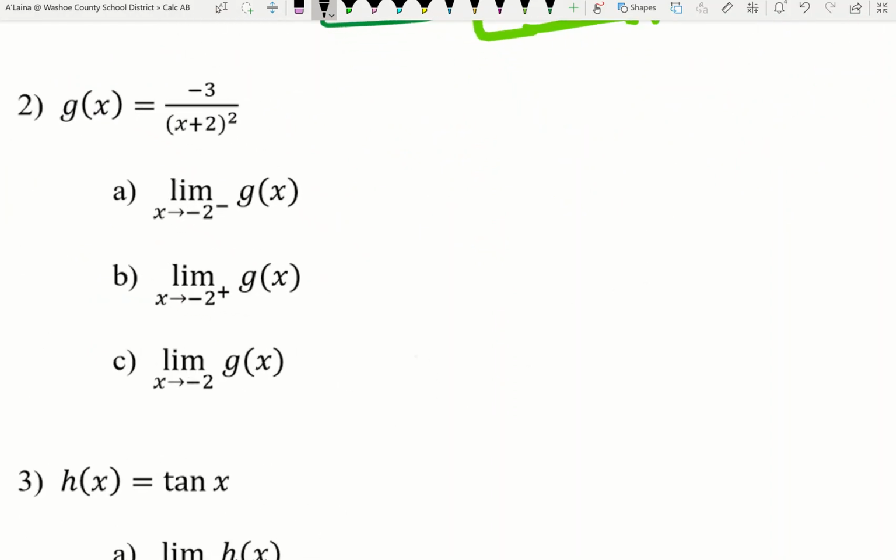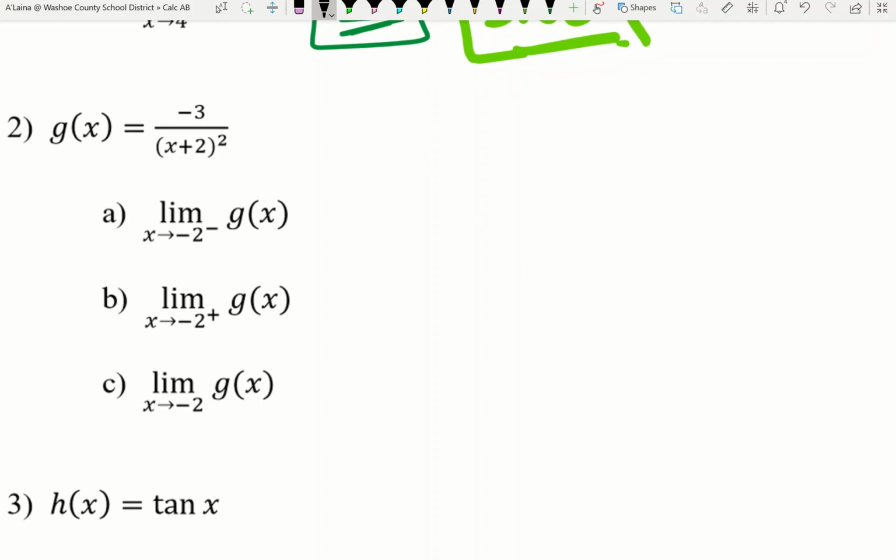For number 2, what I'm noticing here is, first of all, there is this negative multiplier here, which is going to cause a vertical reflection. So I'm thinking we've got some things that are flipped over the x-axis and turned upside down. I'm noticing also that the vertical asymptote's in a different spot, and I also notice that this is squared, which is going to change some signs for us a little bit. So I do want to pay attention to that.